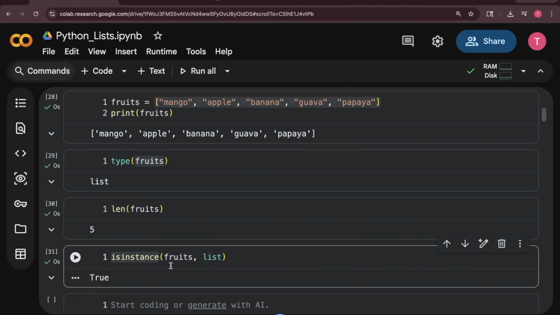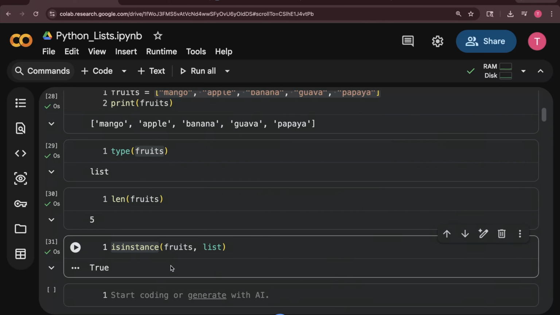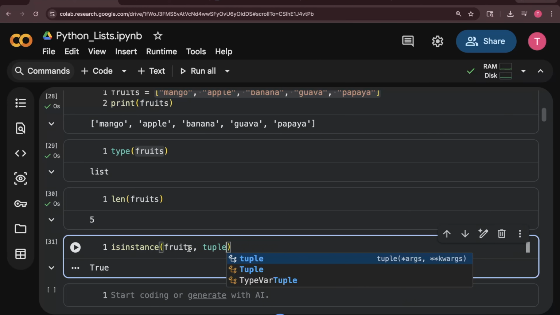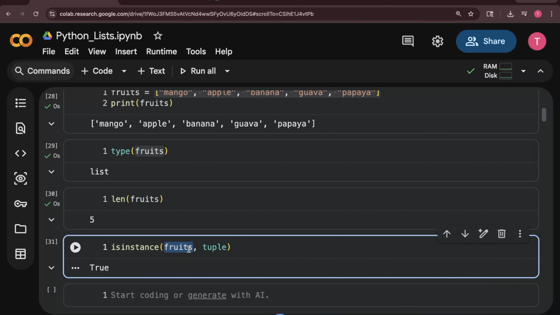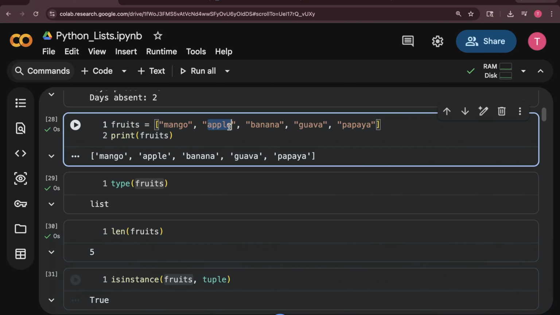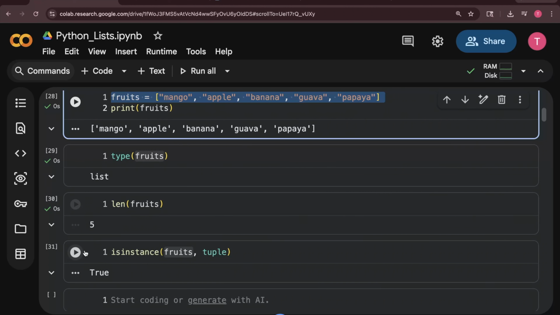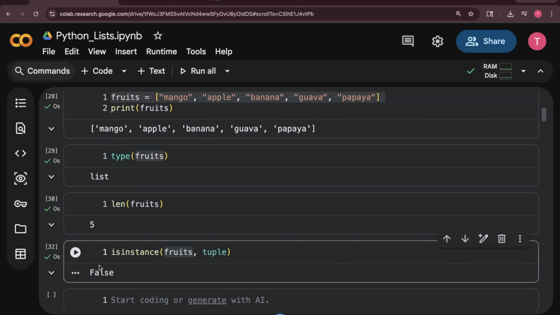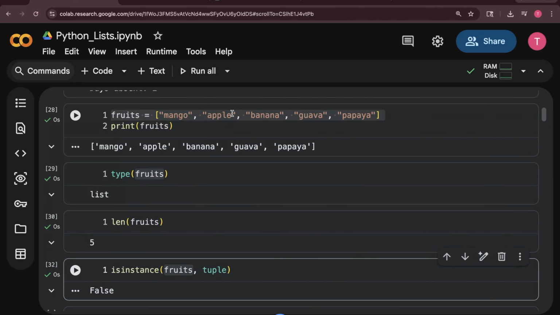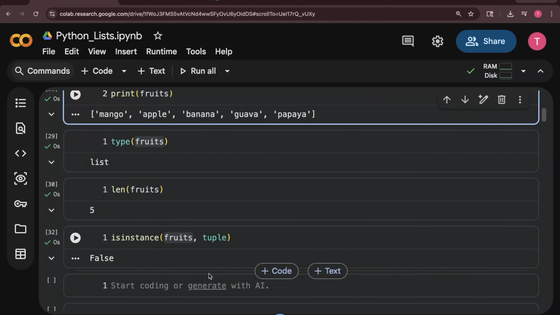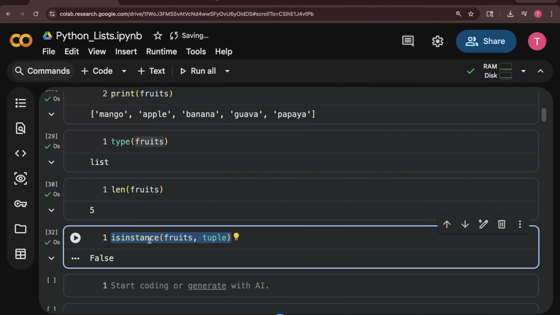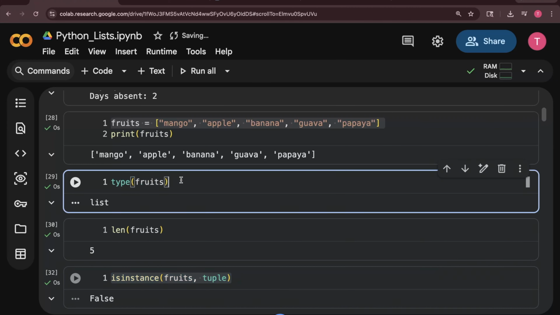If it returns false, it means it is not. Just to show you, if I search tuple here, you don't know about tuple, but you know at least that this is not a tuple, this is a list. If I search this now, it will tell false. Why? Because this is not a tuple, this is a list. So this is one of the ways you can check. Now how we used to do it before, we used to check like this, equals to list.